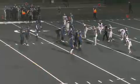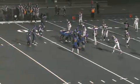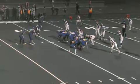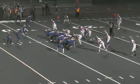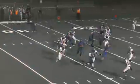38 seconds left here. Knights on the 27-yard line of the Vikings. Let's see if they can end the game with a touchdown and try to end it off a little bit positive here. As Cook is in motion, Cook running to the edge, making defenders miss, carrying a couple defenders to the 29-yard line. 20 seconds left here and counting.